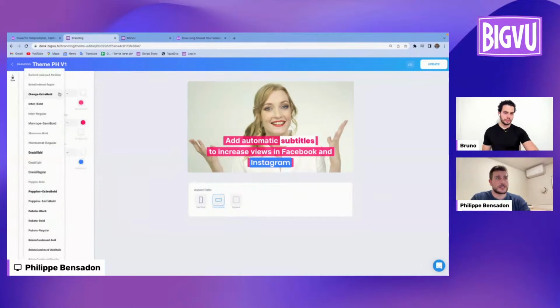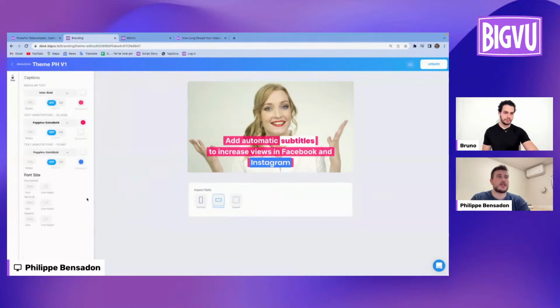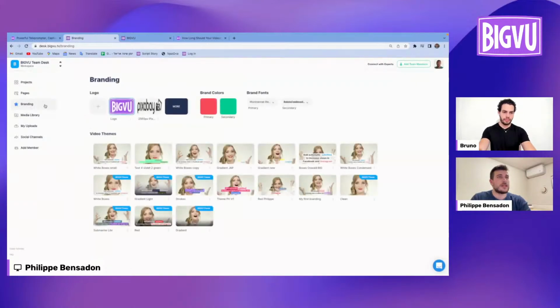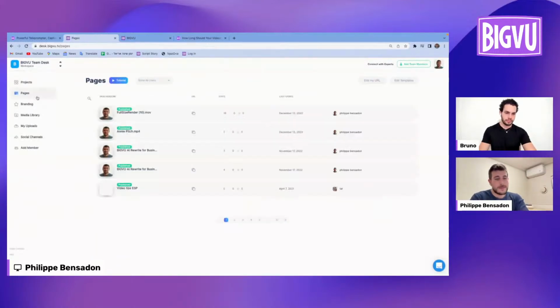And you can change the font, and you can change all the annotations. This is the bold, and this is the italic, as you can see the interactions. You can also change the font size, and you can change the name. So you will find a way to recognize where the theme is. And that's it. Now, going back to our pages.